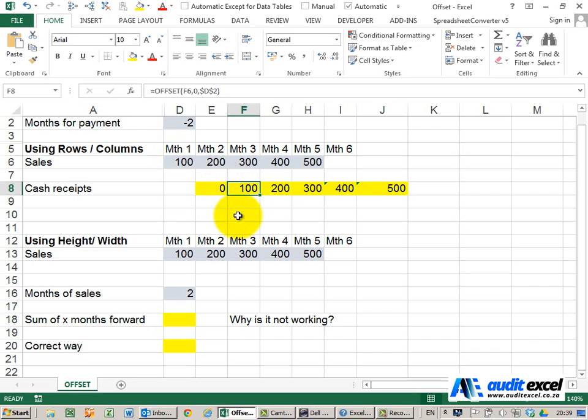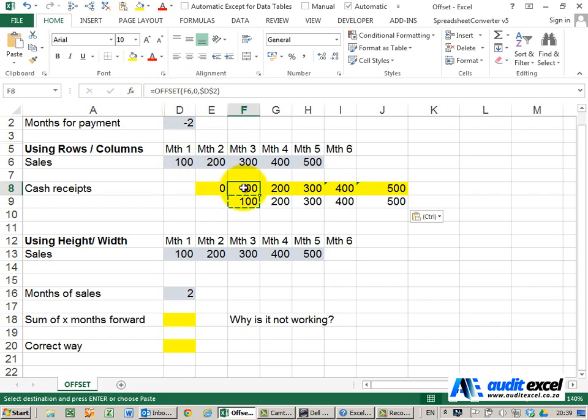So just to emphasize what Excel is doing, I could have gone like this, equals that cell, and copied it across. Effectively, this formula, the offset formula, is doing the same thing. Because of the offset, it knows that it must go look at cell D6.